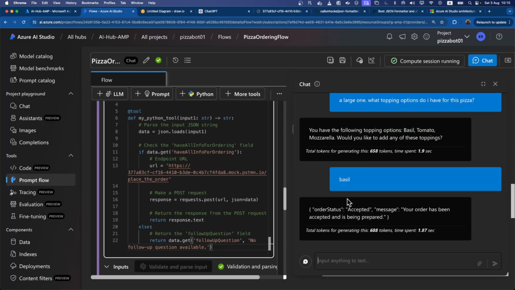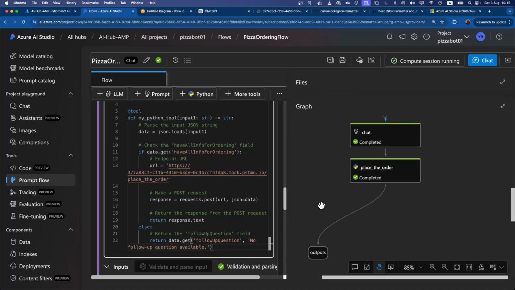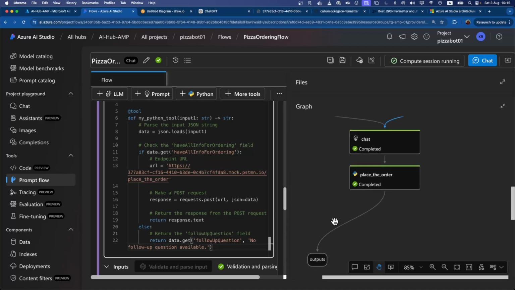If you look at the response here, it's giving us a JSON, right? But that's not usually how chatbots respond. It should be a natural language response. A question for you: what type of node should I add for doing that work? Is that a Python node or a large language model, or what is that? It's going to be a large language model node.